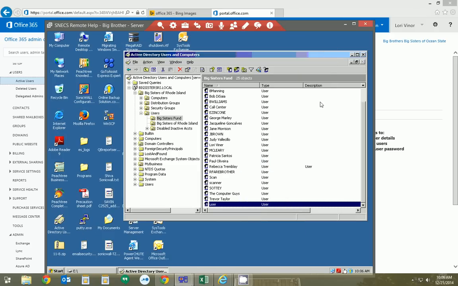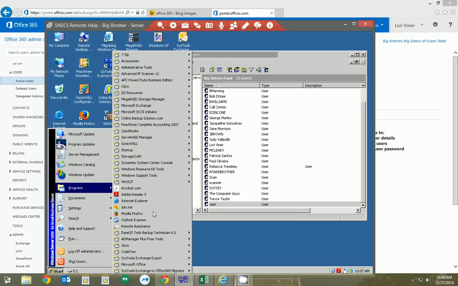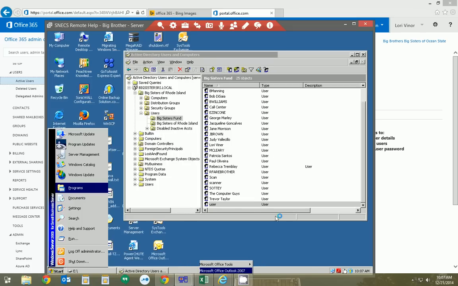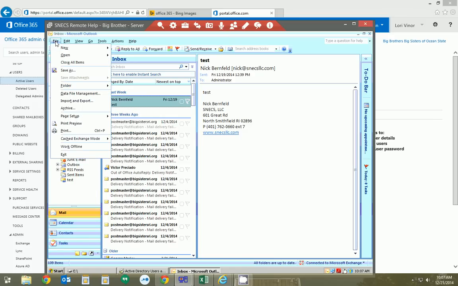The not so easy way, but still works, is you can export all these via PST. So what you can do is go in. I think we have Outlook set up already here. So we can open up Outlook. And I already have administrator set up, as you can see, and we have another additional email account. So what I could do here is export all of these to a PST. I'm sorry, Import/Export.